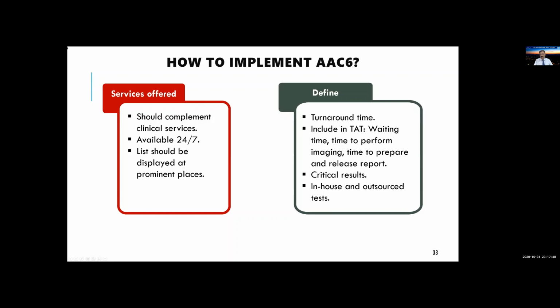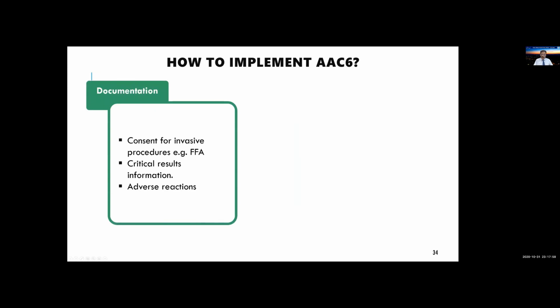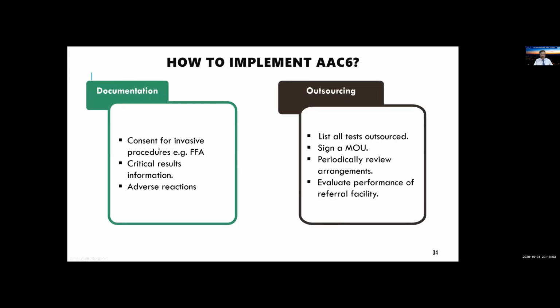Ensure again, if you are outsourcing, turnaround time, the waiting time for the imaging, the critical results. For example, if you are dealing with the endophthalmitis case, B-scan imaging is very important, and you should ensure that the report reaches you on time. So documentation is very important with reference to imaging, and particularly if you are doing an invasive procedure, you need to have a consent process in place.